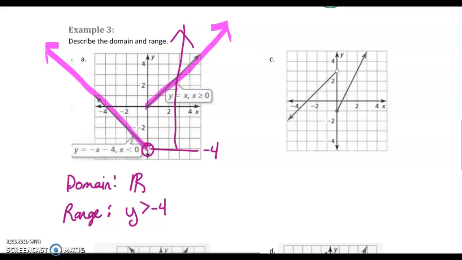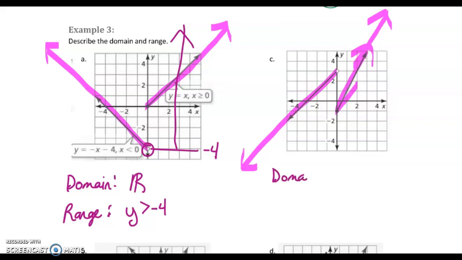Okay, let's try another one here. So I like to extend them. So this is going that way, kind of to the left and down. All right, and this is going up and towards the right. So if you look at domain, which is how wide it's getting to the left and to the right, although it's going down, it's going to the left, and it's going up, but it's also moving out towards the right. So it's going forever left and right.